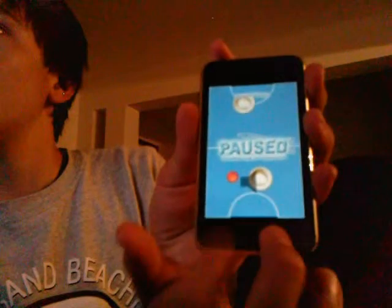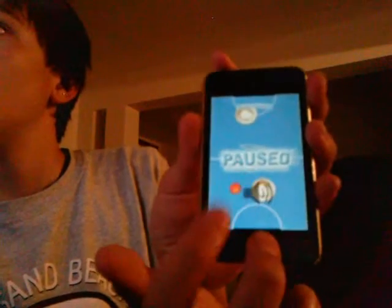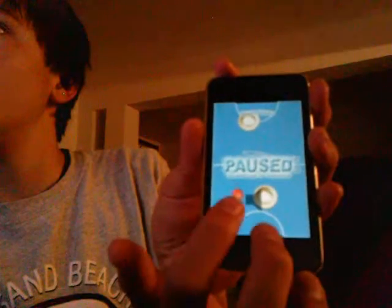And then you double tap to pause it. You get the option to reset game. And it says pause, double tap to unpause. And you can go like this, get your music, the volume up or down, or just actually mute. But yeah. So double tap to continue.